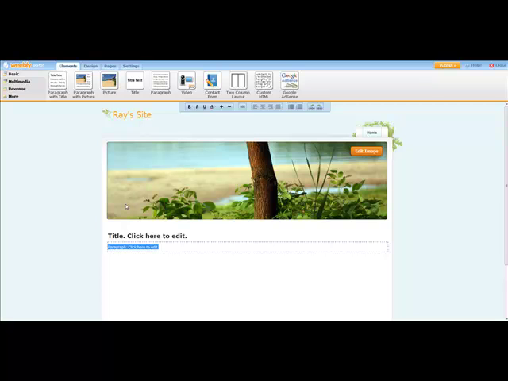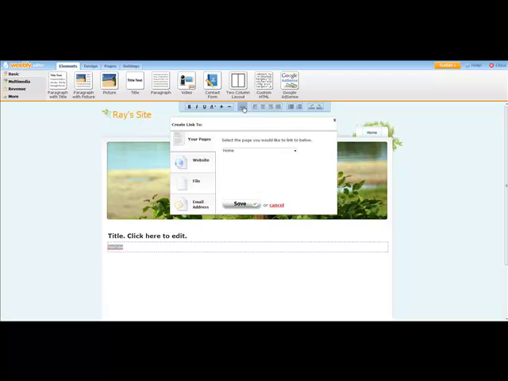Okay, to create a link in your paragraph, let's say I want to do a link to YouTube, you would do it like you would in any other document. You type the word you want to link to, you highlight it, and then you come up here, which is where you've got the formatting bar for your word processor. You click on link, and then you can type in the URL to that.